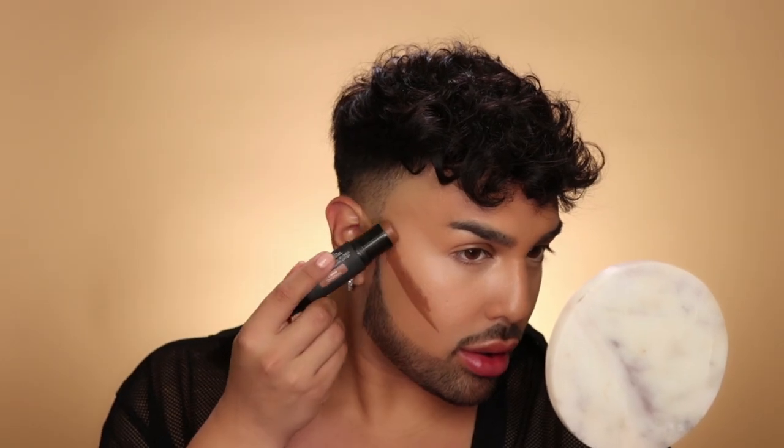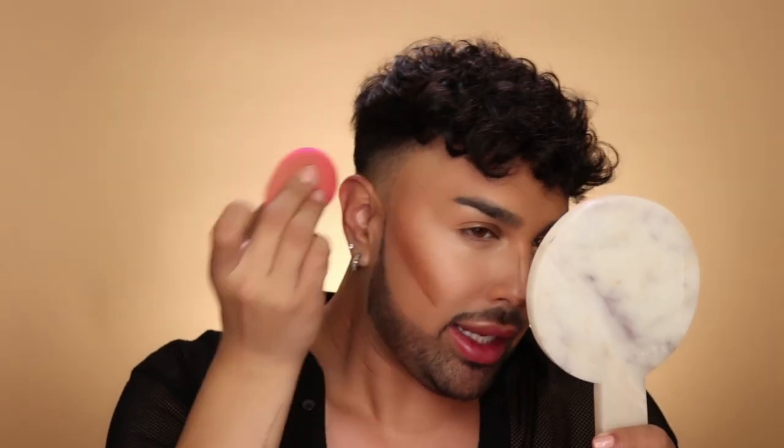So moving on to a little bit of contour. I like my cheeks to look nice and dewy, so I normally contour with a cream. When I'm on vacation I love using like a bronzing stick. For this today I'm gonna be using the NARS Velvet Matte Foundation Stick in shade Trinidad, and I'm just gonna swipe my cheeks a little bit — and we're also gonna do the nose. The nose looks a little wonky but I promise once we blend her out it's gonna be snatched.